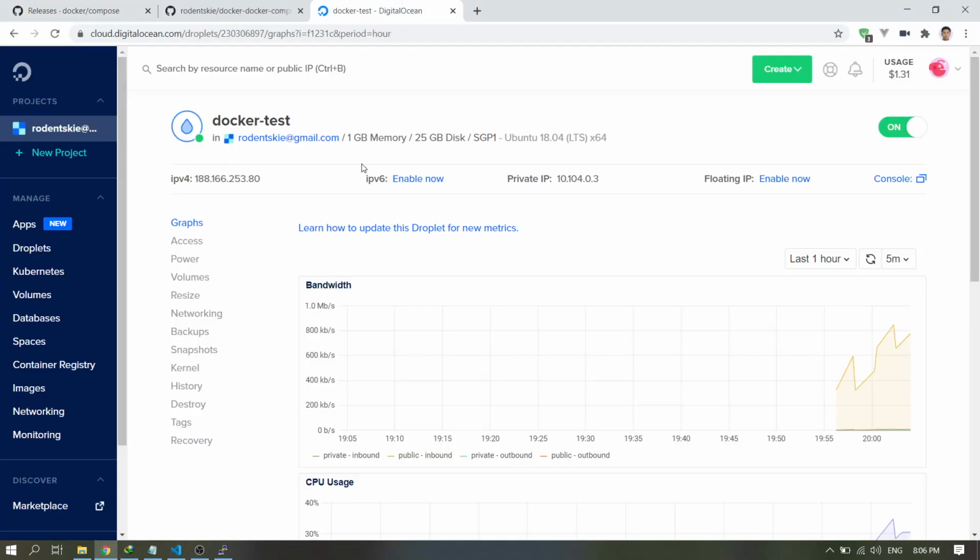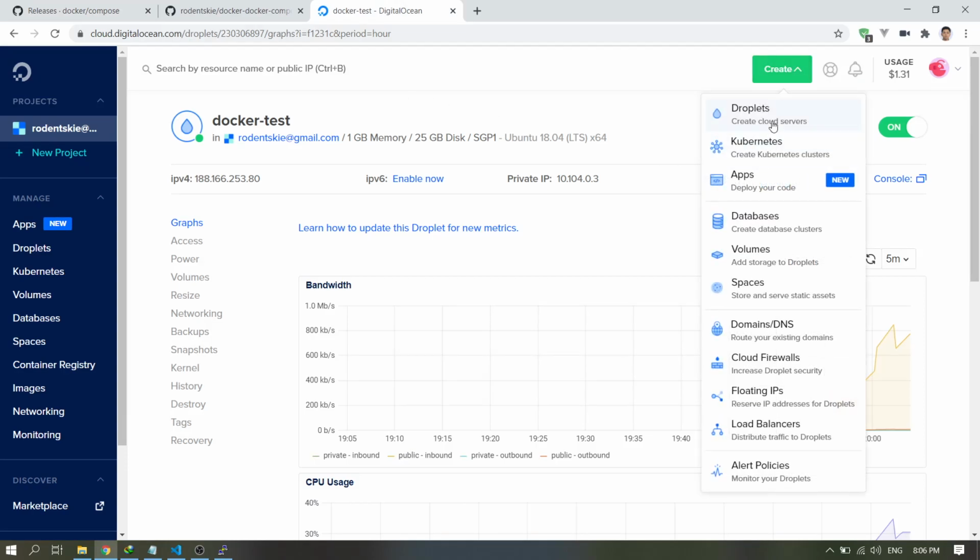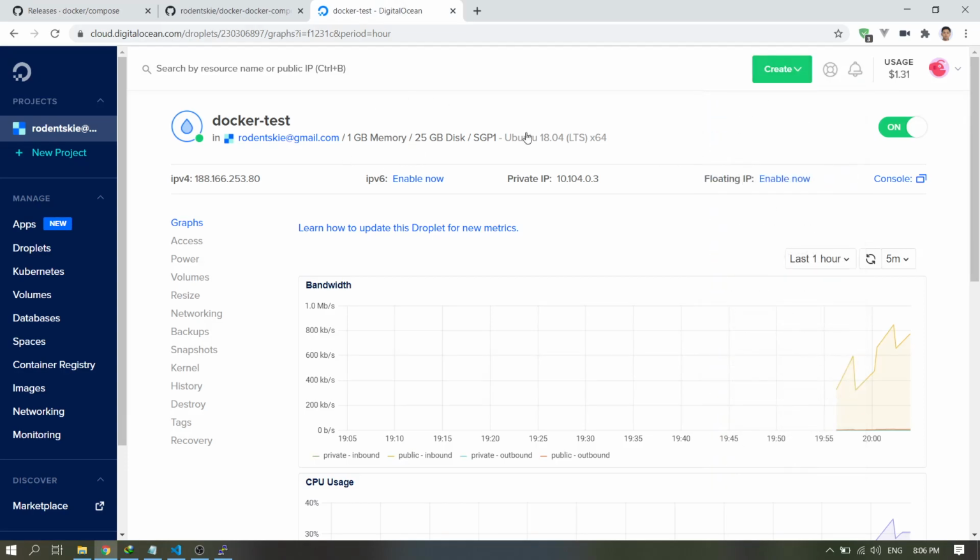But first, I have a DigitalOcean account and I made a droplet, an Ubuntu 18.04 server. So here's the server. I just connect to it using PuTTY. Let me show you.